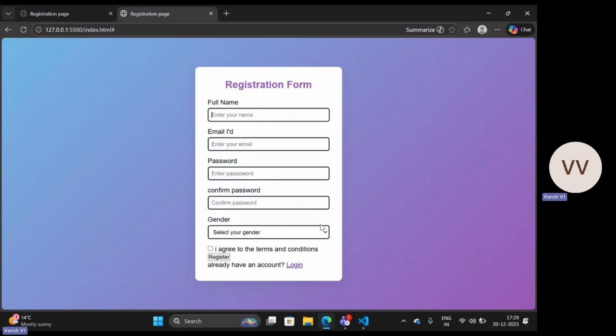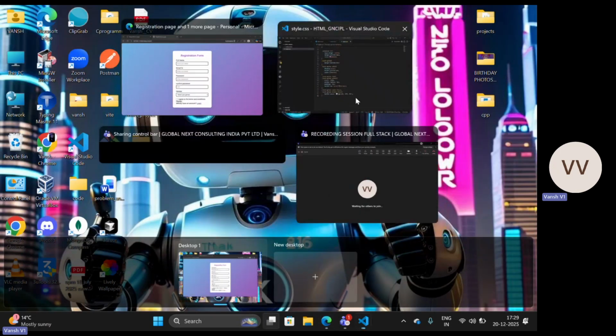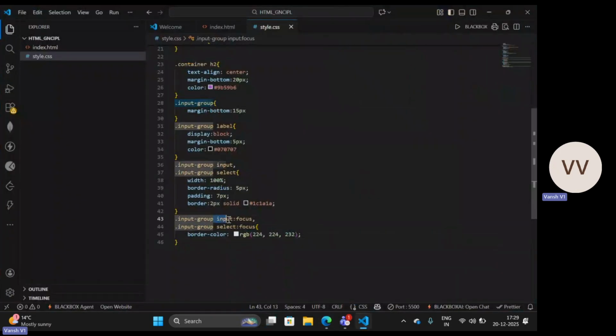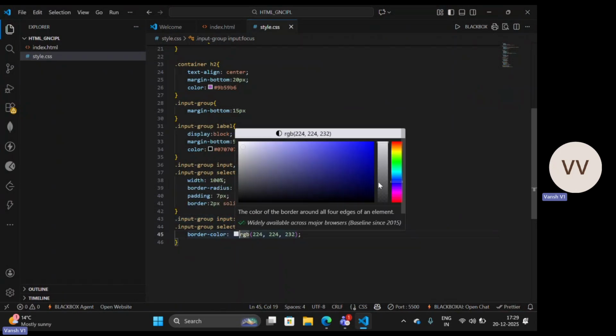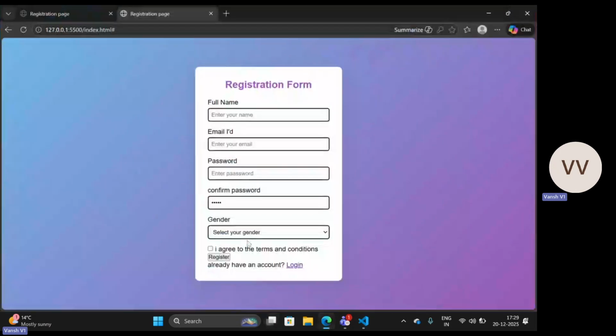Yeah, so this focus one is right now not working properly. Or yes, it is working. As soon as I'm selecting this, then only this color is coming. Okay, so right now, input focus and select focus. See what is happening if I change the color to, suppose, this bluish color. As soon as I use this drop down select list, you can see that the color is navigating to the border now. Okay, perfect. That is looking good.